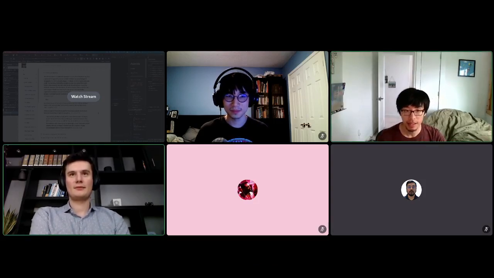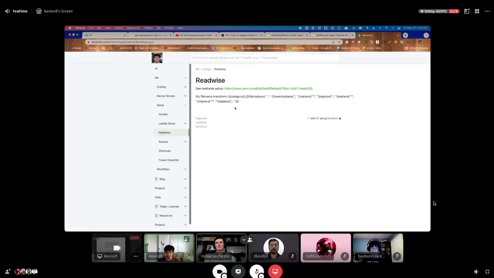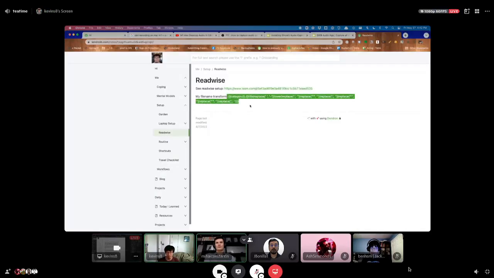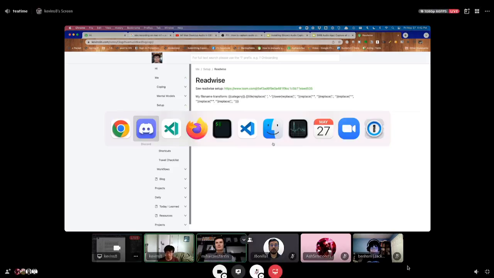One of the things they let you categorize is how you want to change the titles, so I have this file transform that changes the title to be the dendron.hierarchy.